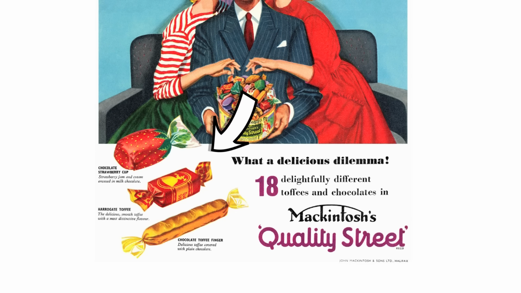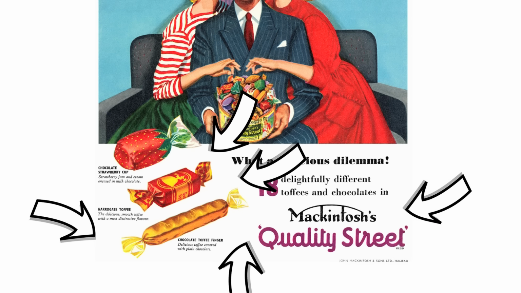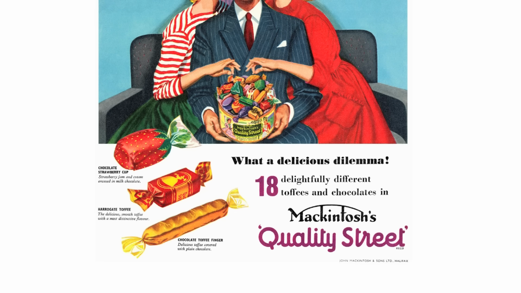There's also quite a lot of white space on the advert as well. So we don't often see this kind of white space on modern day adverts. But again, perhaps it's quite conventional of older fashioned adverts, and it does help to draw our eye and focus our eye on the items that are at the bottom, the important information.